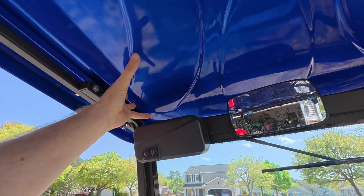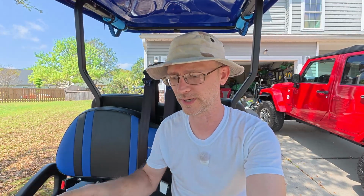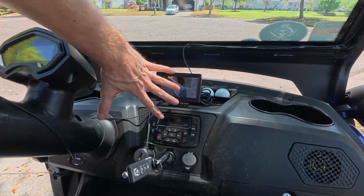And the speakers. I mean, come on, man. You gotta be able to do something different with these speakers. Or offer a factory sound bar, or have a little box speaker or some sort of overhead console sitting up here, and just have that standard for everybody. Just clean up the whole dash. No speakers on the dash, put them up there, or put up a sound bar and just have it done. But definitely replace this radio, please.